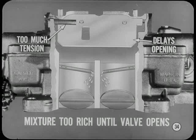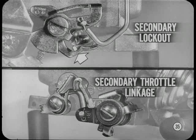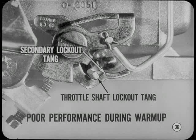How about the secondary throttle operation, Don? There are two things which affect the operation of the secondary throttle valves, the secondary lockout and the secondary throttle linkage. We'll cover the lockout first. The purpose of the secondary lockout is to keep the secondaries closed during engine warm-up. The secondary lockout tang engages the secondary throttle shaft tang until the fast idle screw is completely off the fast idle cam. If the secondary throttle valves were able to open during warm-up, poor performance would be the result.